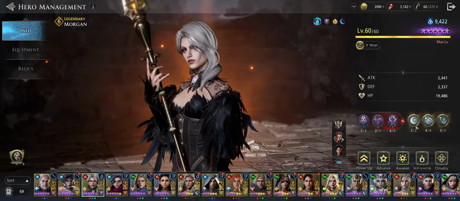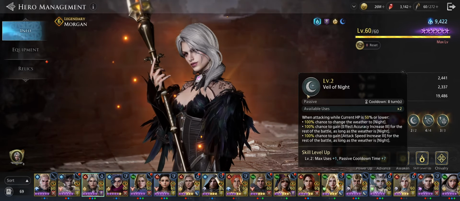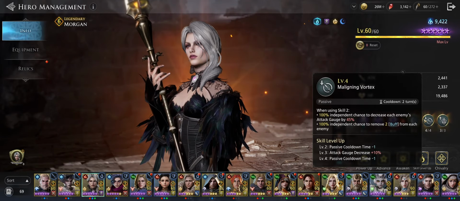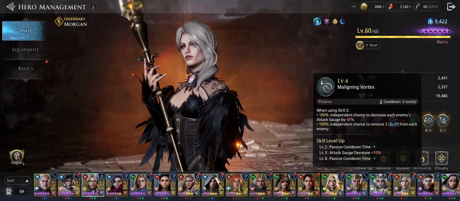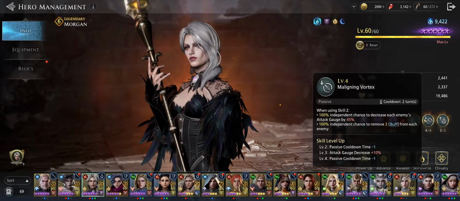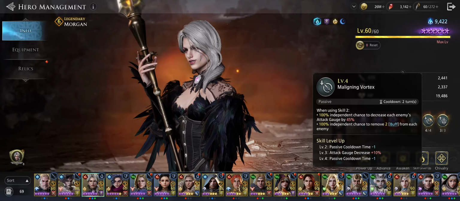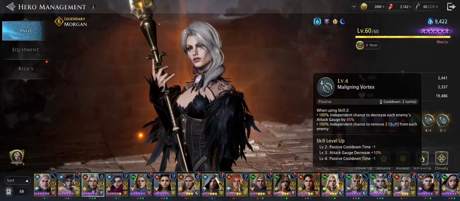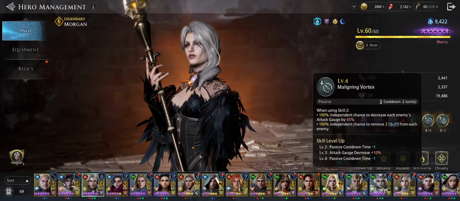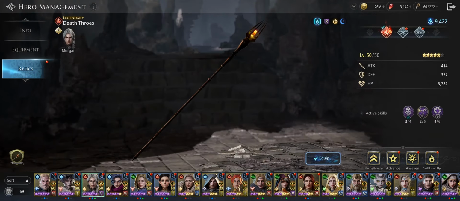Oh, sorry. One more thing about the passives. So quick reference, her first passive really has nothing to do with any of her relics. Her second passive, however, does, because it pertains to the skill 2. So anytime you use her skill 2, it's on a 2-turn cooldown if you have it fully skilled up, which you should 100% max this. If you use her skill 2, she has the ability to decrease the enemy's attack gauge by 40%. That's amazing. And then she also has the ability to remove 2 buffs from each enemy. Okay, now with that being said, let's talk.